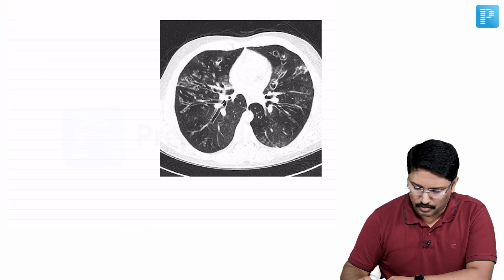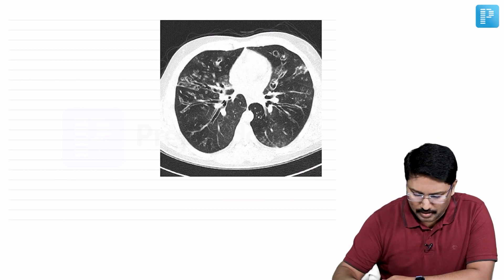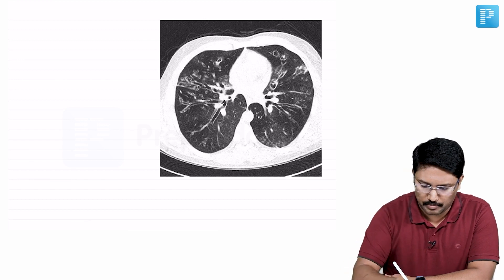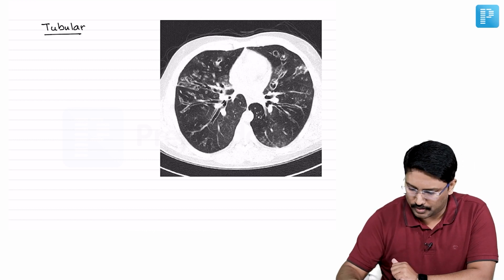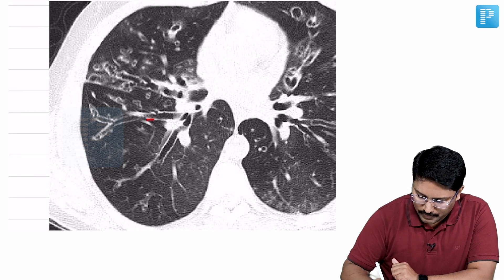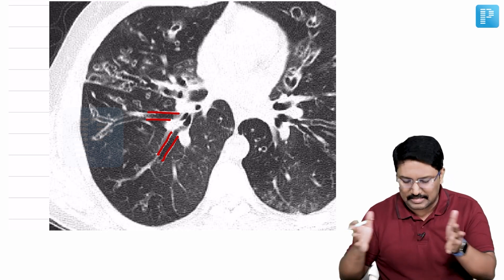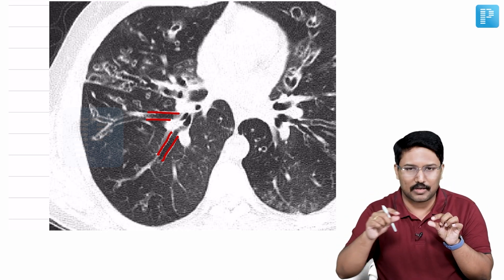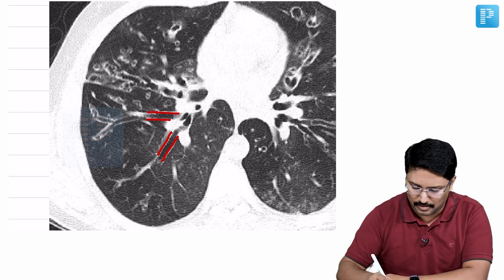Now we are going to see one more HRCT. This is very typical. The two HRCTs we have seen were cystic bronchiectasis. Now this is a typical HRCT of a patient with tubular or cylindrical bronchiectasis. So look at the image. In this image you can appreciate a parallel dilatation. The bronchial tree as it is dividing is not getting narrowed down. There is a parallel dilatation. So as the bronchial tree progresses it should keep becoming narrower, but we are not seeing that - they are all running parallel lines.